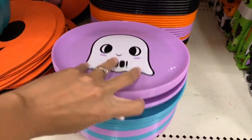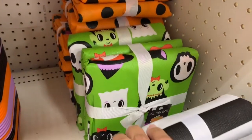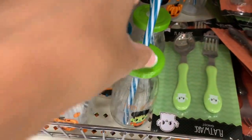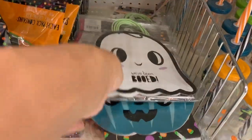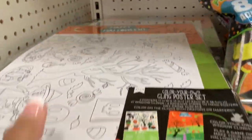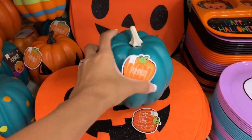Every year I get my kids these really fun plastic plates — they have them for each season like Christmas, Easter, and Halloween with a few different designs. This year they have ones with little separated compartments, which I don't remember seeing in previous years. They had so many different options for kids. I'll definitely be going back for Halloween goodie bag items, and I also found a few games that would be fun for the kids to play at the party.